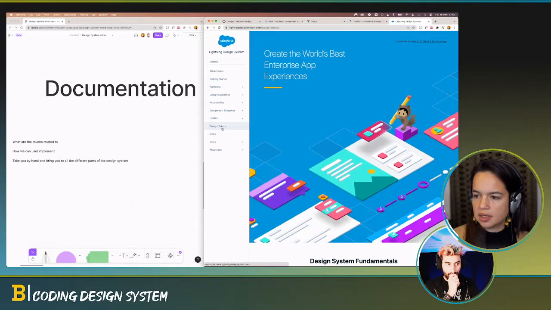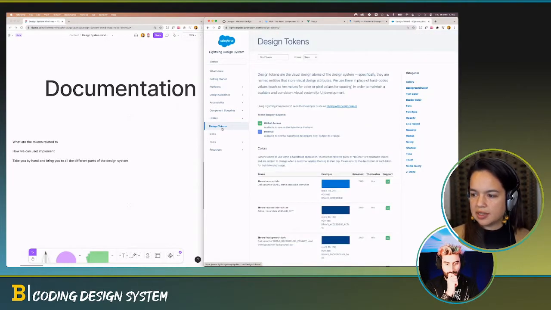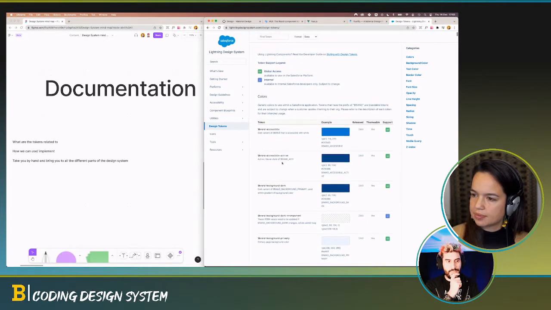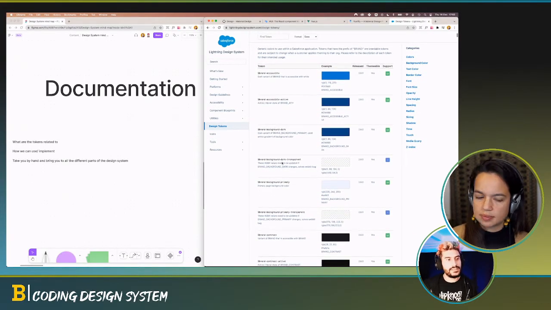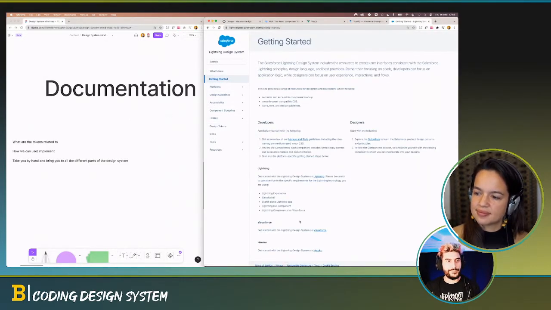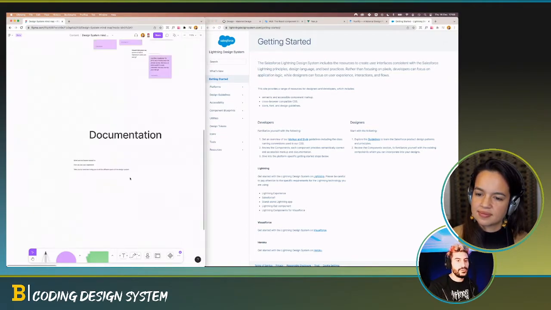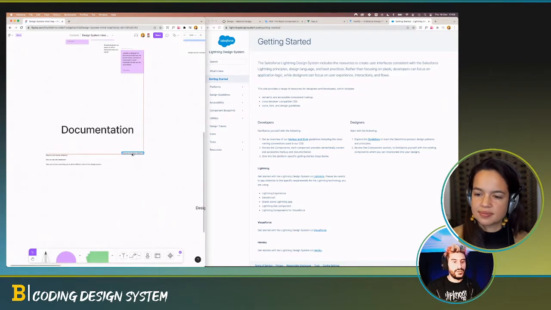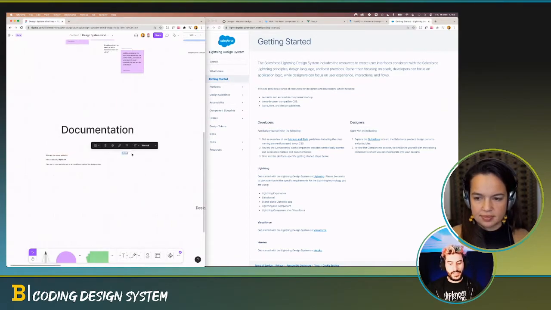You mean the design tokens specifically? That part of Lightning is quite interesting, because this is definitely not the beginning of the documentation. They start with a getting started, which is not really a starting guide, but more like: if you're a developer or if you're a designer, look at these parts of the documentation.